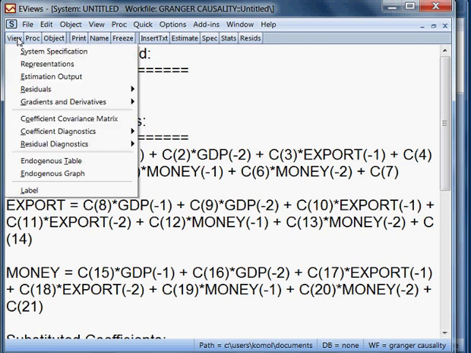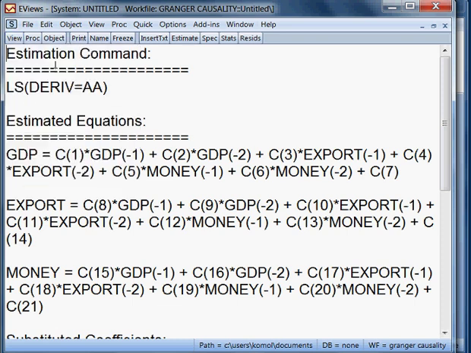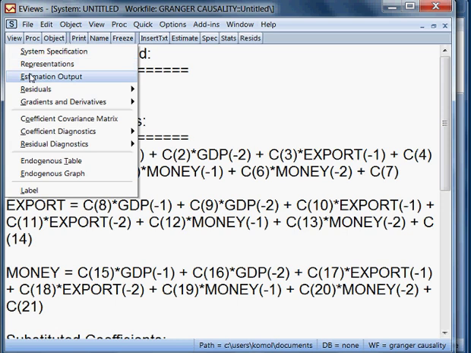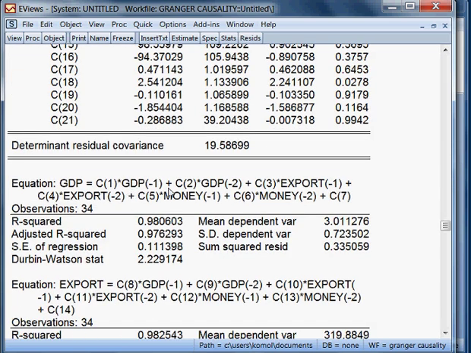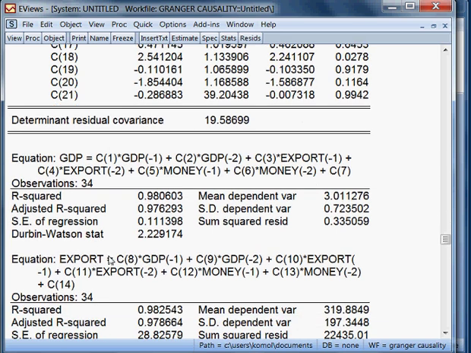So we have checked already: export lag 1 and export lag 2 cannot cause GDP, and money lag 1 and money lag 2 cannot cause GDP.